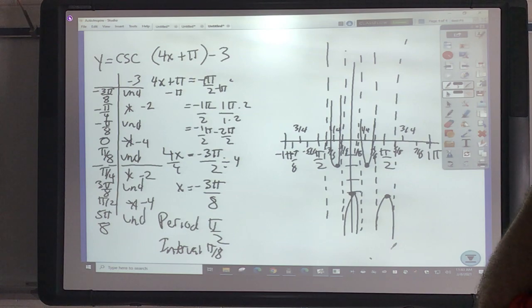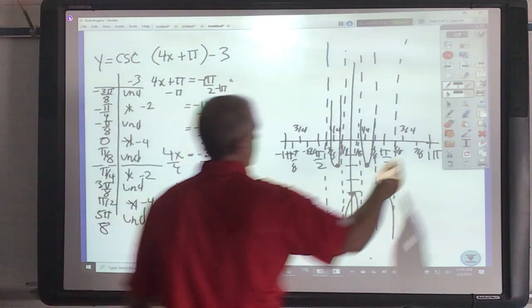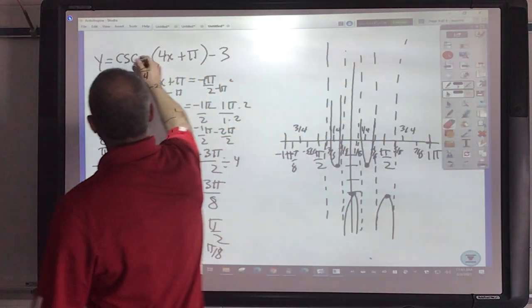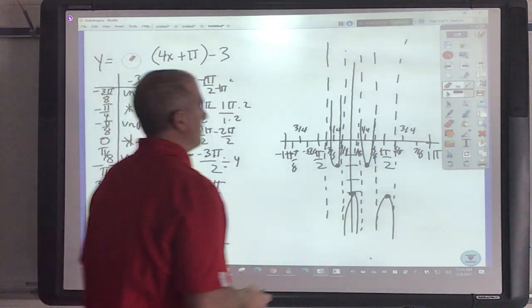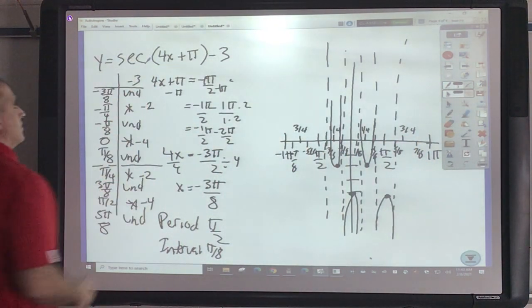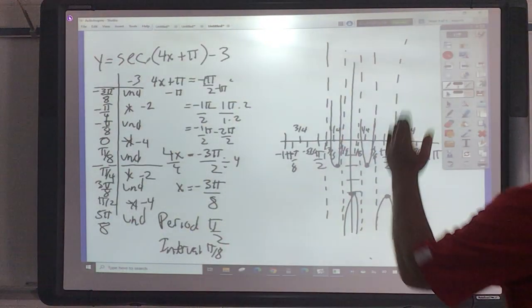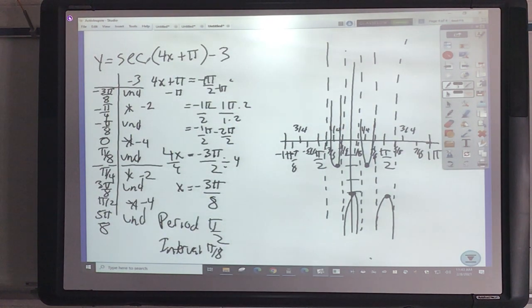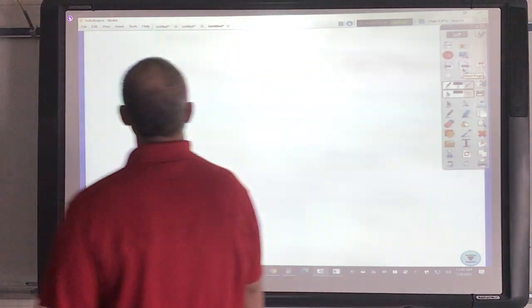I just did that for secant. Sorry, that would be for secant. I apologize, that would be for secant, because I set it equal to negative pi over 2. The values are all the same, all that other stuff is the same, all right? But that would be for secant, okay? Sorry about that. Probably thinking, why did you start it there?